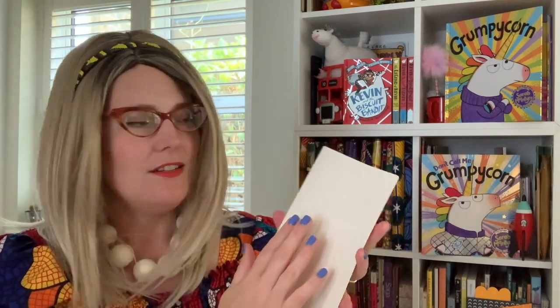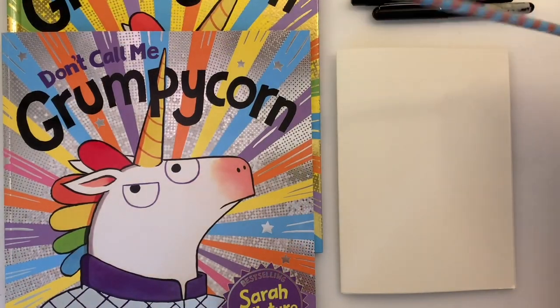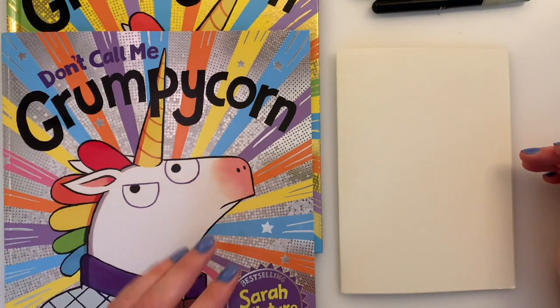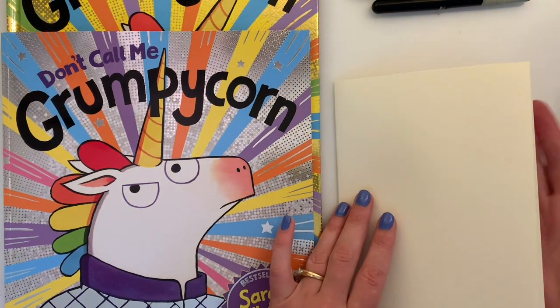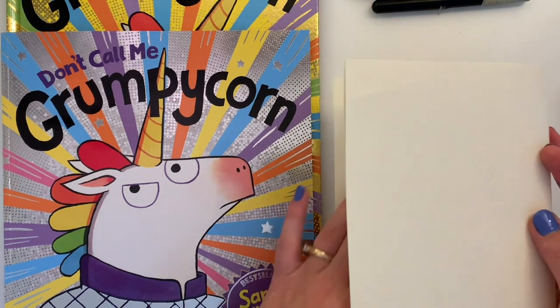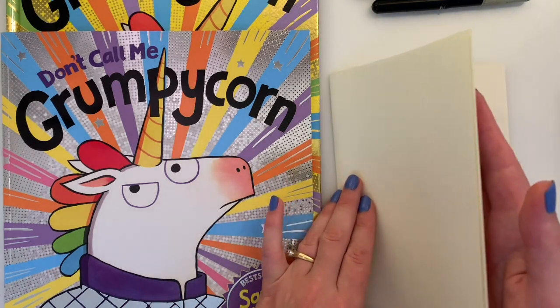Now let's make a cover. I don't usually start with the cover of my books, but often it's a great way when you're making a mini comic just to get started and to really focus on what's central to your book. The main thing in your book is the main character, your unicorn. And I've put mine on the front cover like this. So let's do it on our book. So get your pieces of paper that are folded and make sure they open from this side. So like that. Because if they're the other way around, it's like a Japanese book or an Arabic book. But let's have them so they open that way.